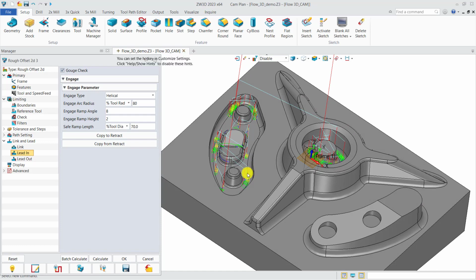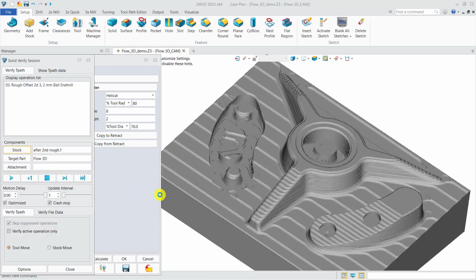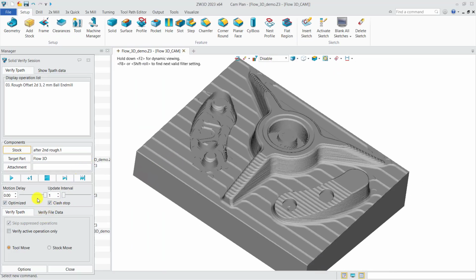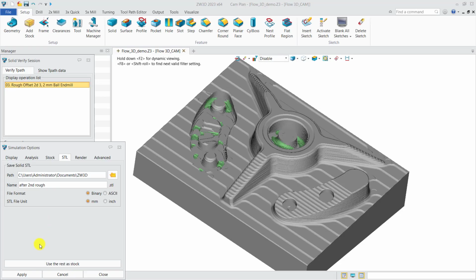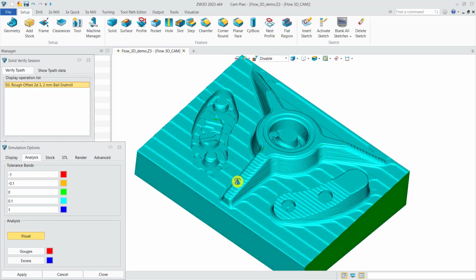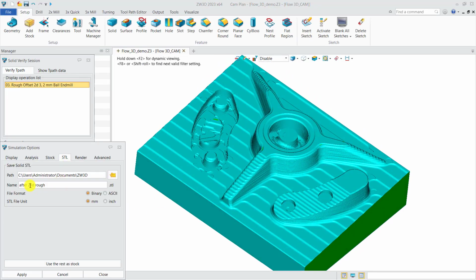And we can solid verify to check. You can see the roughing is complete. Then save the stock. Name it third roughing.